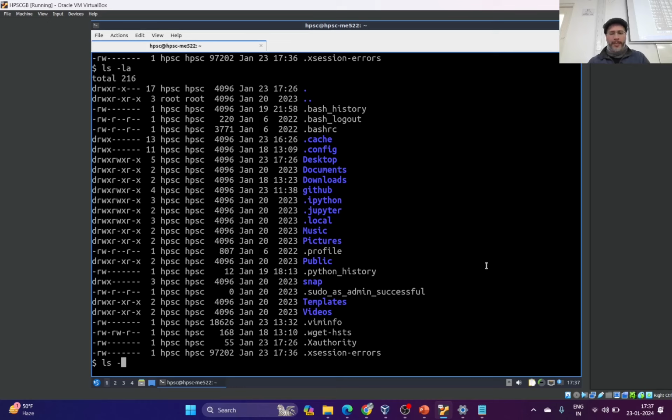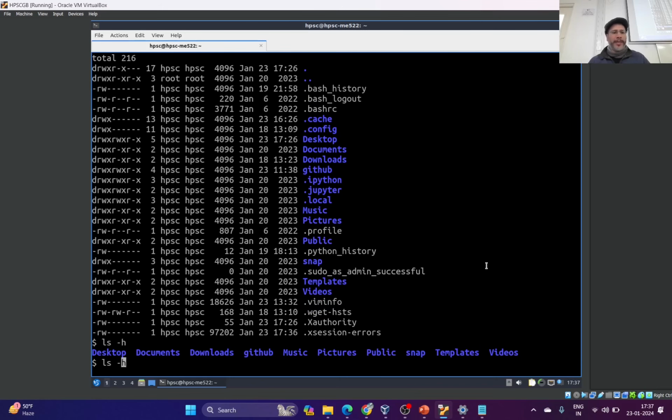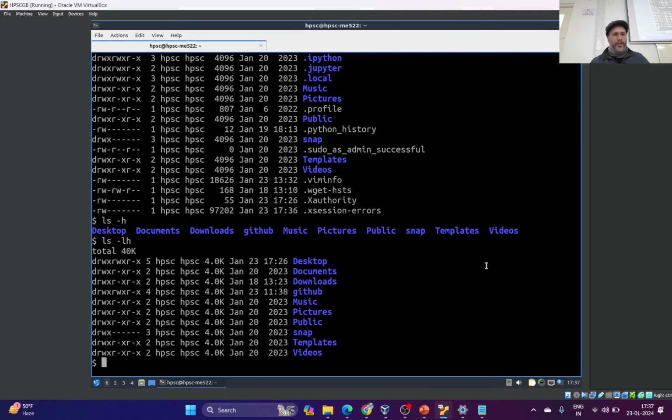Okay, there is also an ls -H for human readable. So if I do this, then it shows me size in kilobytes, or if it's a large file in megabytes or gigabytes with an M or a G, because if you have lots of bytes, it's difficult to figure out how many digits are there. So -H is for human readable format.